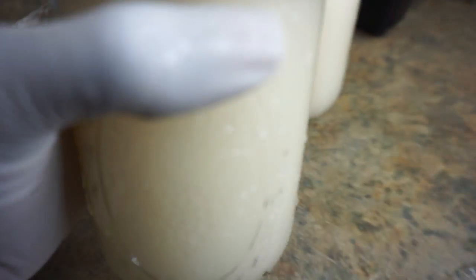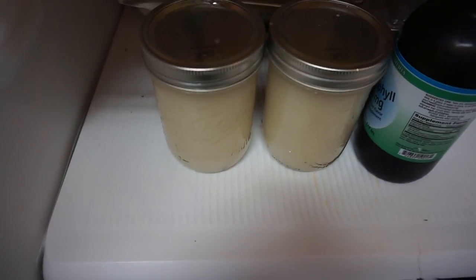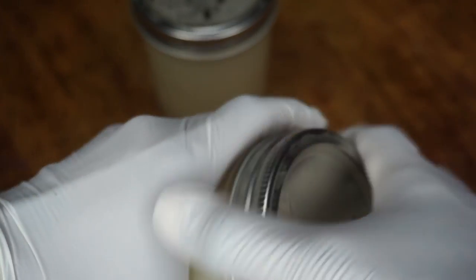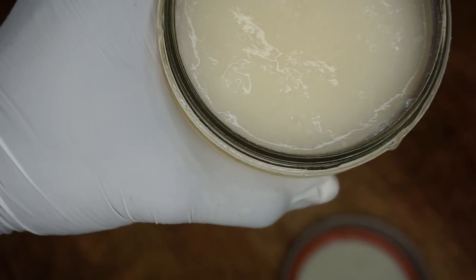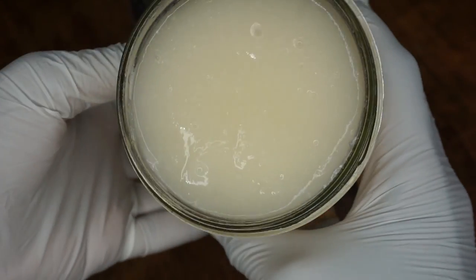You'll want to store this in your refrigerator for 3 to 6 hours. It really doesn't take that long, and it'll be ready to go the next day. And this is what it looks like once it's gelled up. I'm just going to show you guys so that you have an idea what that looks like. And that's pretty much it. And like I said, this does keep for about 4 weeks in the refrigerator.